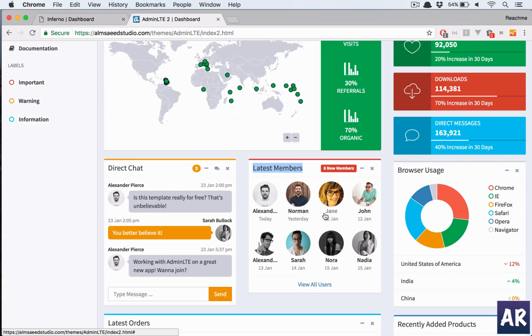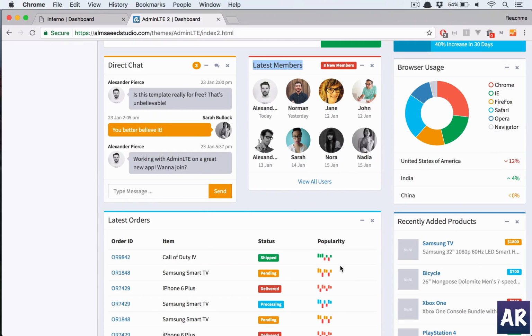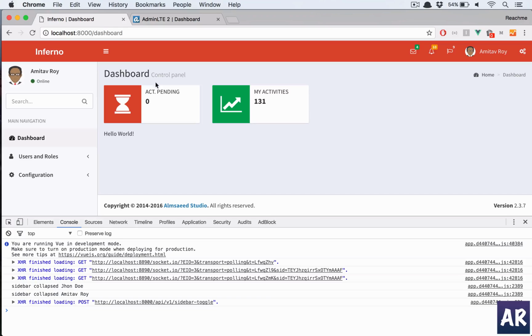I have Chrome, and so Chrome we can load two users, incognito and normal, and I have Safari, so in total I think we can load three users, and we can take it from there. So yeah, that's how we have the basic real-time application working in our Inferno app.